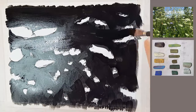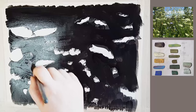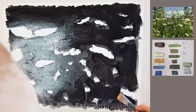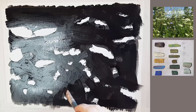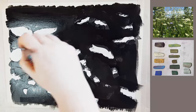It's sometimes good for an underpainting, but it's not something I would recommend. The college, the student version of some lino printing inks, might be good, but I hate to say it, layering down pastels you've already got, and then adding water or rubbing alcohol is going to be cheaper than doing it this way. But because I do lino printing as well, I have this on hand, so it's handy having these supplies.